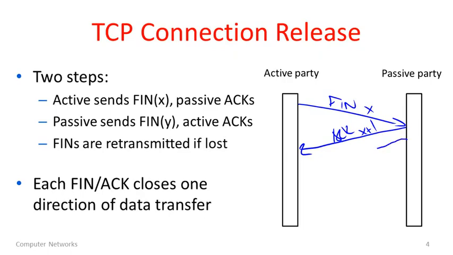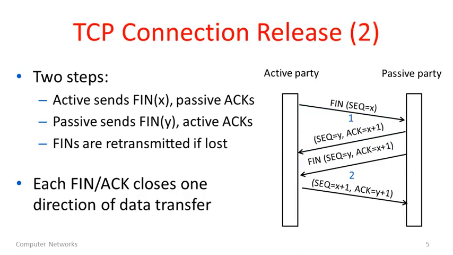So the second party now, when it decides that it's had enough with this connection, because after all, when one side hangs up, there's really not much more you usually want to do, the second side will send its own FIN. That will have a different sequence number Y, and the active party will wait until it can be ACKed, and at this stage the connection is closed. You could imagine that this FIN and ACK in the middle could be combined if you like. Often they're separate packets just because of the logic, but they could also be combined into one packet as they were with the SYN and the ACK.